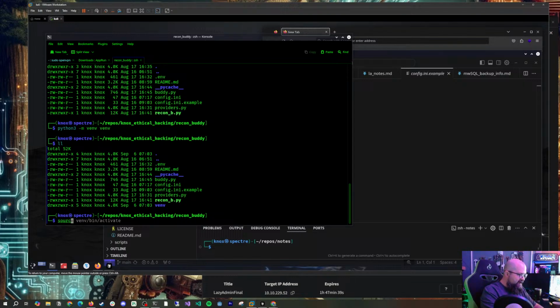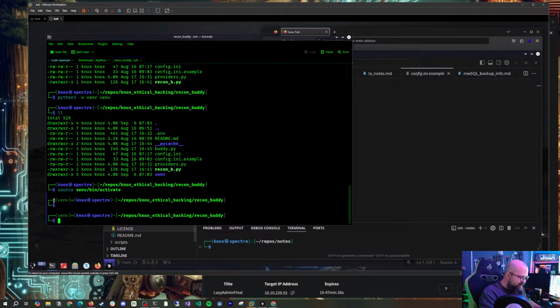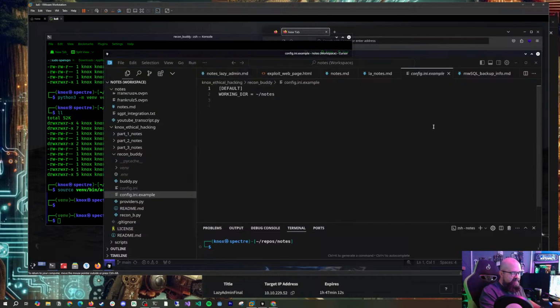Now, in the beginning, you'll always forget how to activate your virtual environment. You have to use source, and you source venv/bin/activate, and then you'll see at the beginning of your command line here, it has the little venv, and that tells you that you're using it. That way you know that that's something you're using. So now that we have that, it said we didn't have grok. Let's take a look here though and see what else we need.